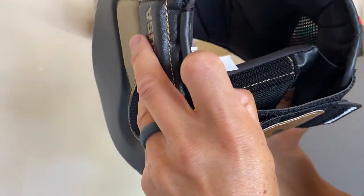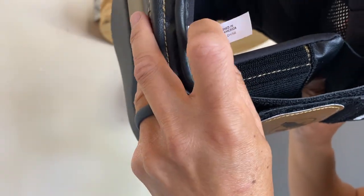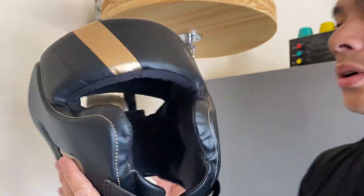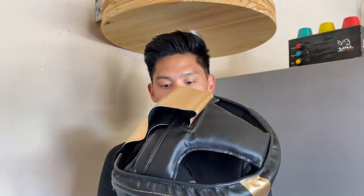The bottom, you can see it says that it's designed in North America. The headgear is made in China and it's size large. So there you have it. That's pretty much the overview of this headgear. I'm gonna go ahead and slide this thing on so you guys can see how it fits.